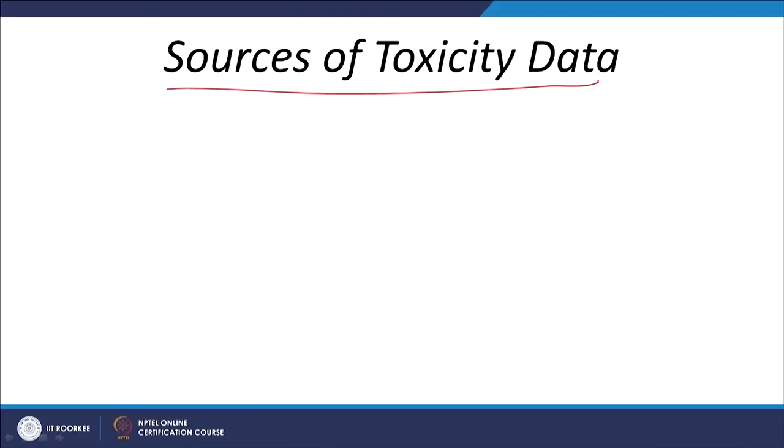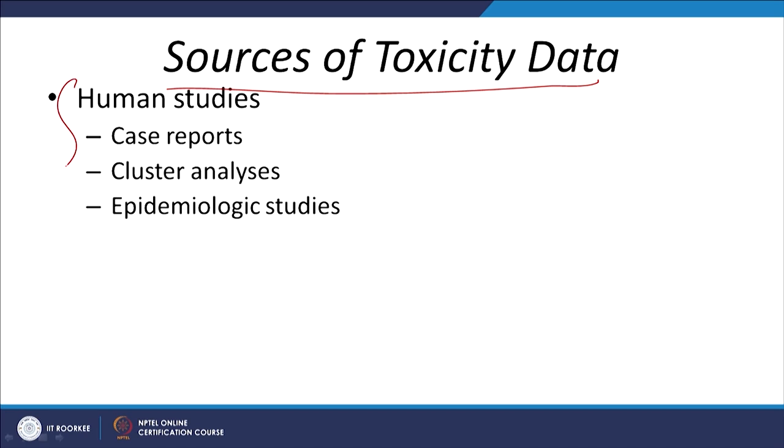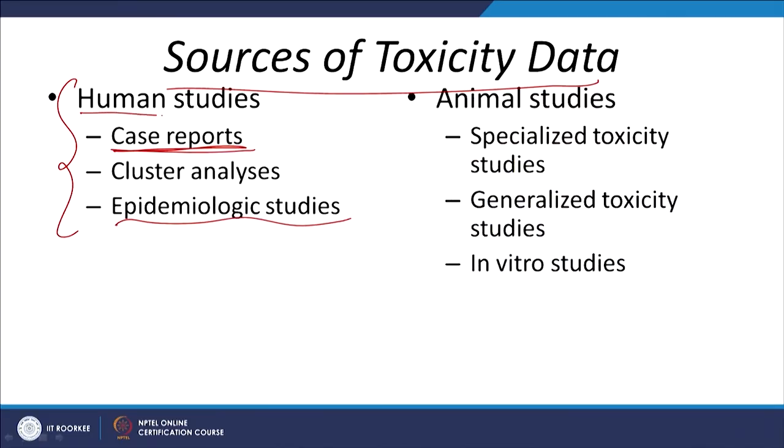So, sources of toxicity data. Obviously, preferably human studies. In general, if there are case reports out there, that's something we can look at. And typically epidemiological studies, which are statistically based analyses of groups, or relatively larger populations, if I can use layman's terms. But here it depends upon the efficiency of the epidemiological studies and the level of controls that you have in your particular group or studies. Typically though, it is difficult to get the studies done on humans.